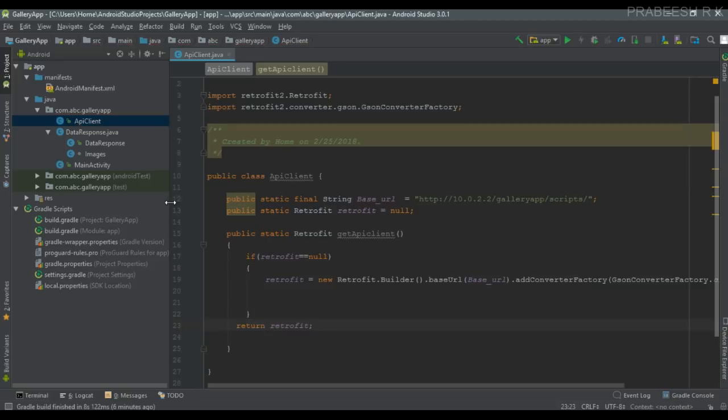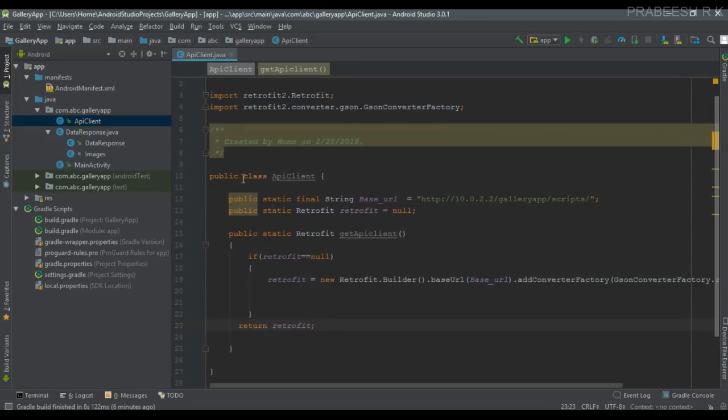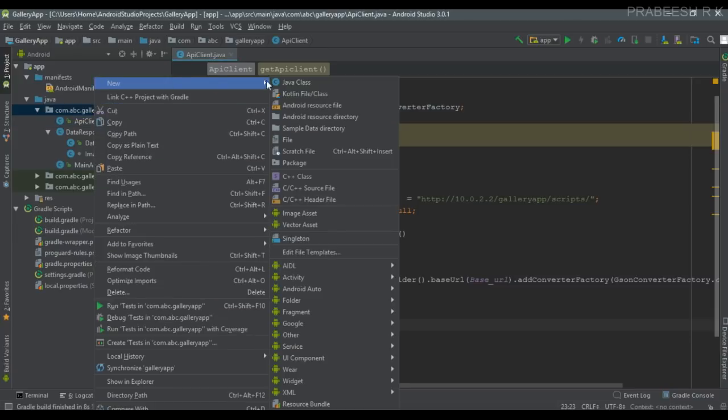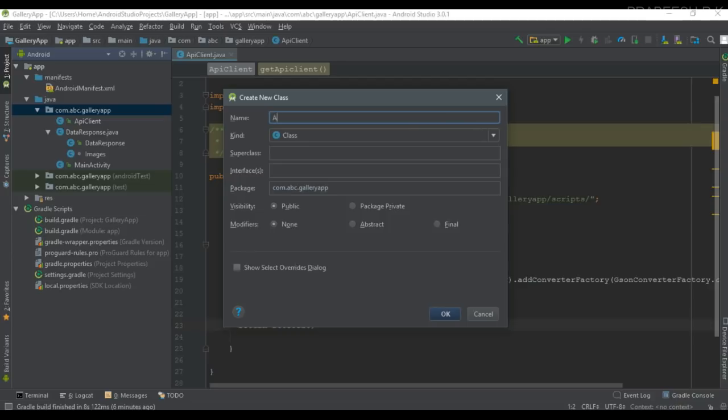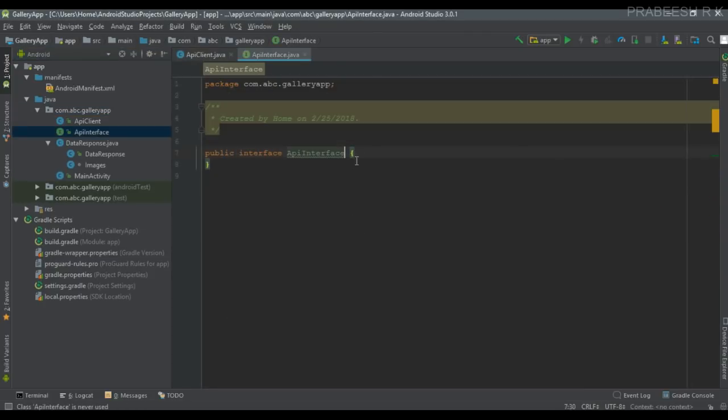So now we need to create an interface for possible API calls. So here create another Java class. I name it as API interface. It is not a class, it is an interface. Now we can create the method.